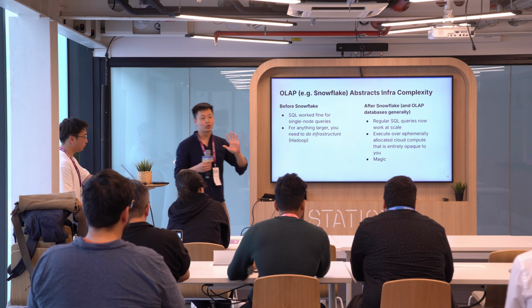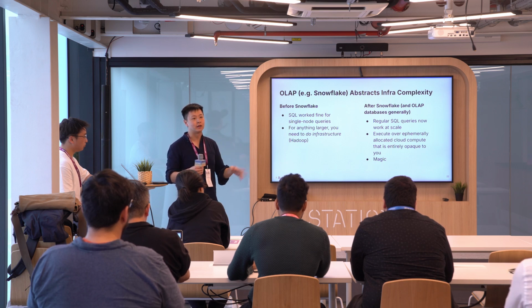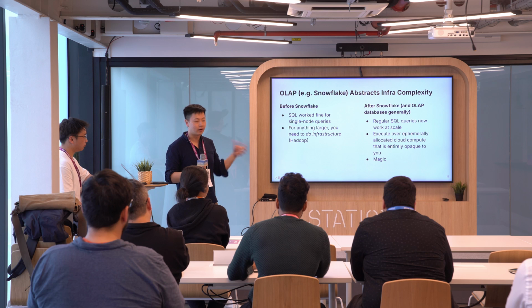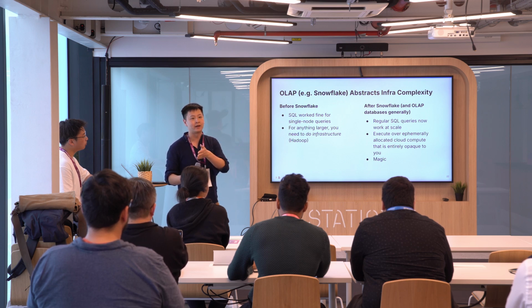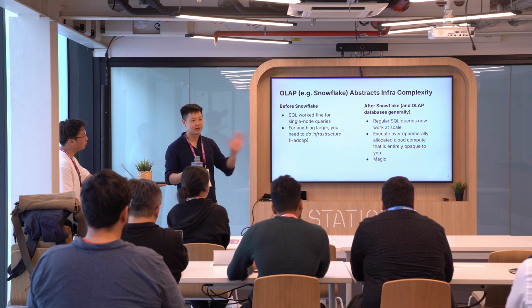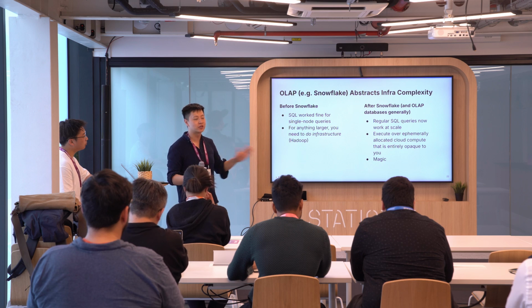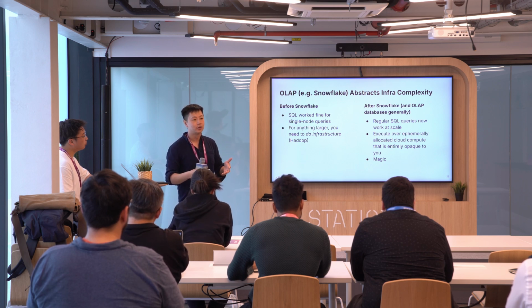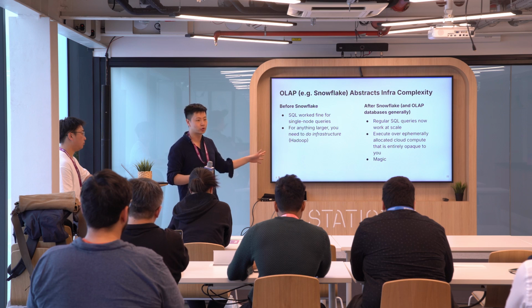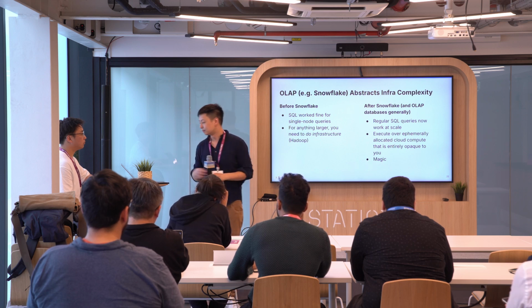After Snowflake, whether you're running your query for 10 rows of data or a billion rows of data, you write that identical SQL query. The language does not change, but it executes on ephemeral compute that's allocated from the cloud. Your data can live anywhere, and it's all an abstraction to you, where I, as the end developer, 2 weeks out of school, can write select count star from table, and it can return 10 or a billion, and the exercise of getting to that number is left to the platform itself. This is magical, but it also creates the conditions that make it possible to have a developer platform. Developer platforms enable self-service, and without this kind of magical abstraction over infrastructure, it's not possible to have the modern data estates that you have today.